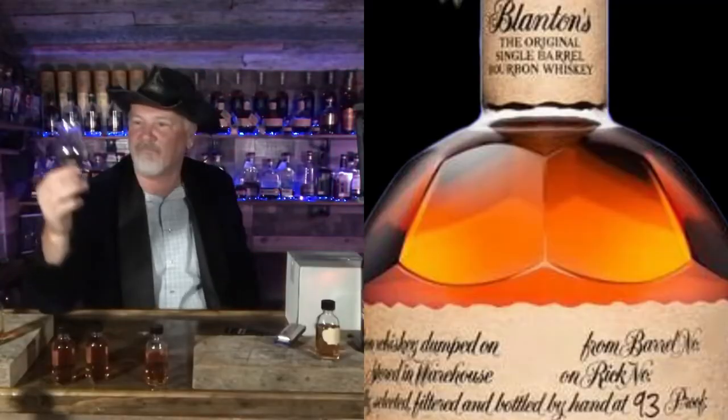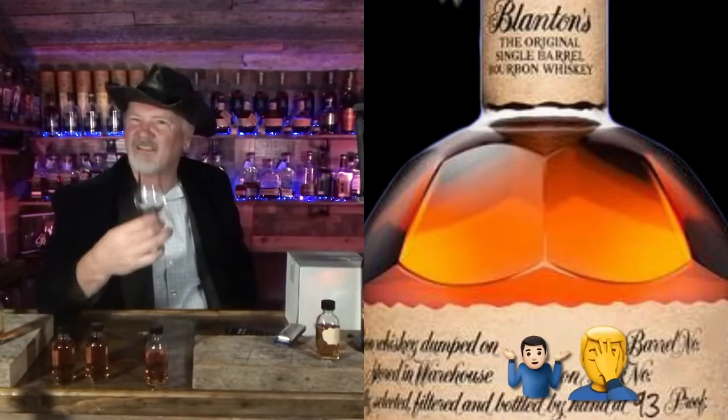Okay, so man, all I could think right now is Blanton's, like in that kind of realm where it's smooth, doesn't have a huge finish, but it's got great nose and it's got great front palate, and then it doesn't have a whole lot left behind it. So hey, I'm going to say this would remind me of Blanton's. I mean, I'm saying it's Blanton's. In fact, I'm not saying it's Blanton's.